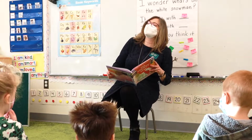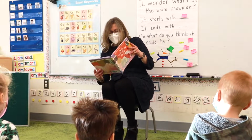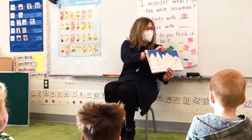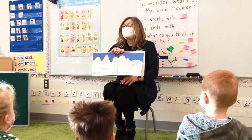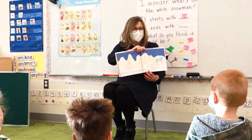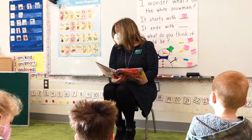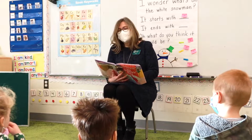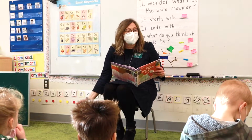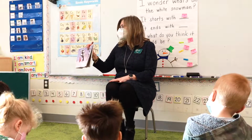And then he dragged his feet slowly to make tracks in the snow. He found something sticking out of the snow that made a new track. What do you think he might have found sticking out of the snow? A stick. Good job. Well done. Why is that rainbow snow? Oh, because sometimes snow isn't always perfectly white. Sometimes stuff like rainbow falls onto it and it has colors. So you were right. It was a stick. A stick that was just right for smacking a snow-covered tree.